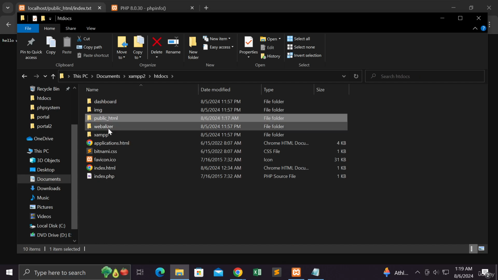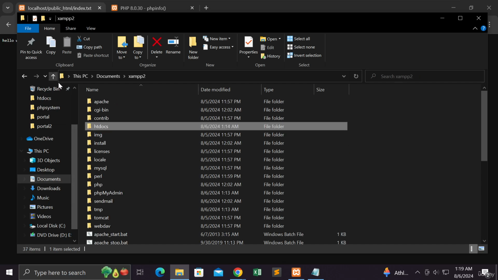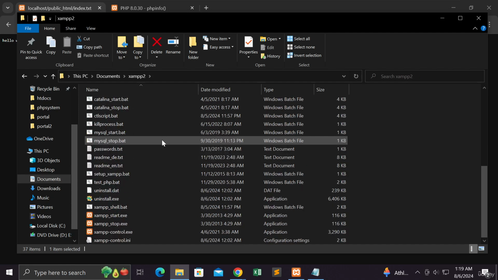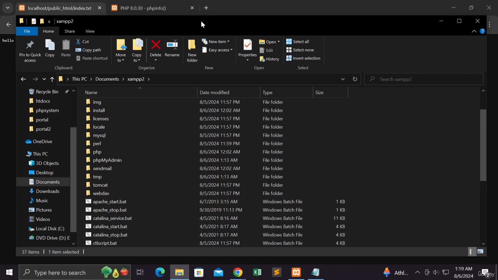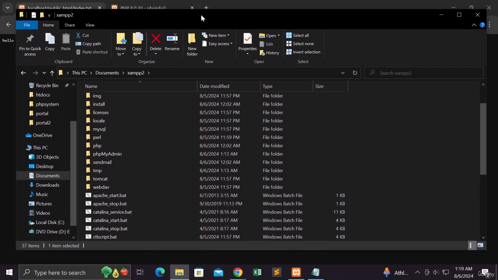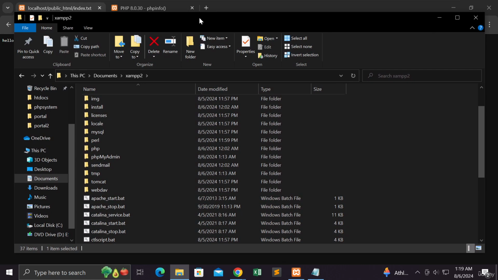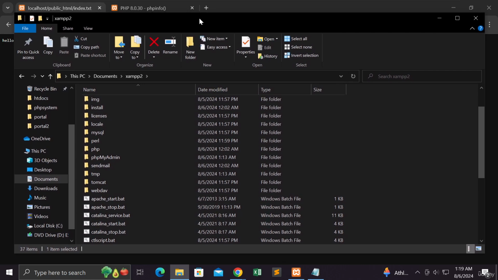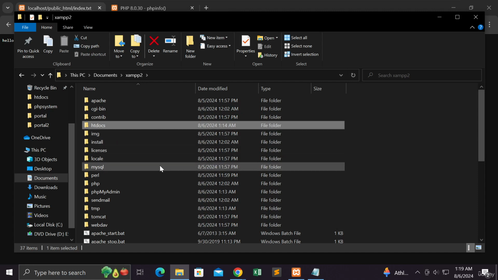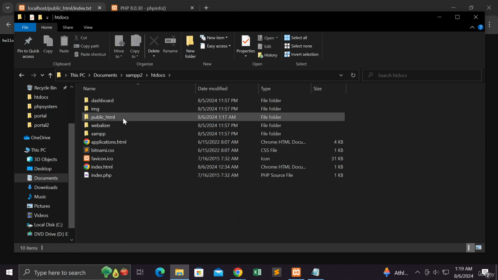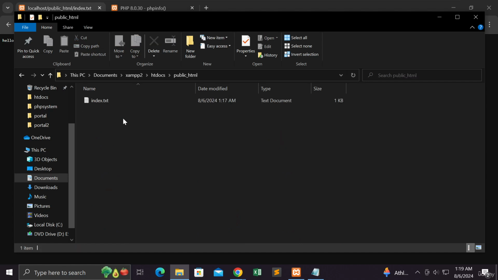I want you to be familiarized with the files, because some of these files you will see in your web hosting services such as SiteGround, Namecheap, Bluehost, whatever web hosting you are using or going to use. You may be able to see similar folders like this, and through the public underscore HTML, we may be able to install WordPress.